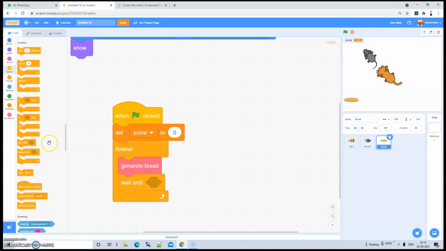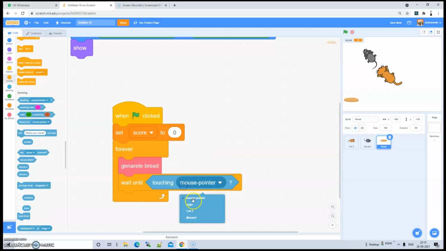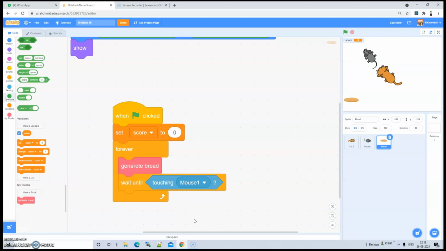Wait until touching mouse one. Change score by 1 and hide.